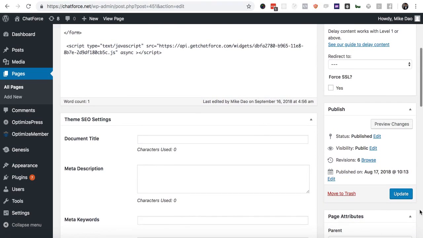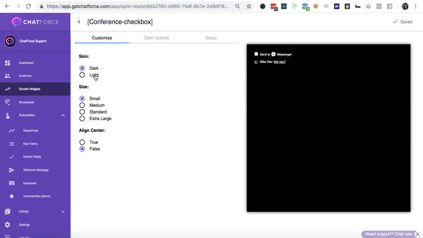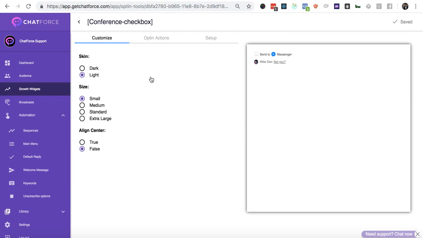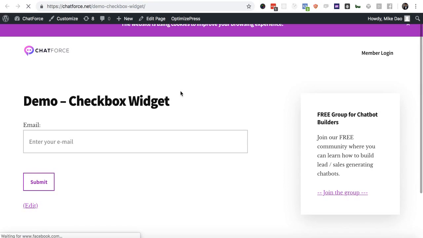I'm going to update it now, go back to ChatForce and change the skin to light so that it works on the white background. Let's refresh it and see what happens. Boom.